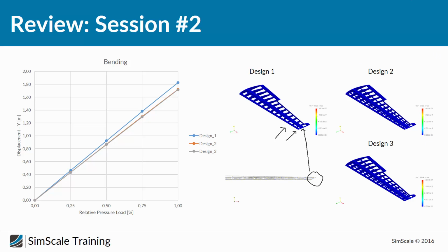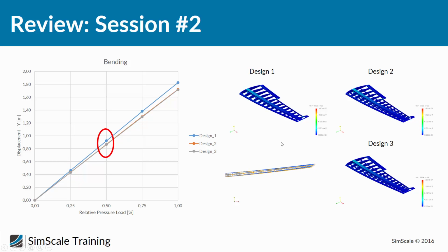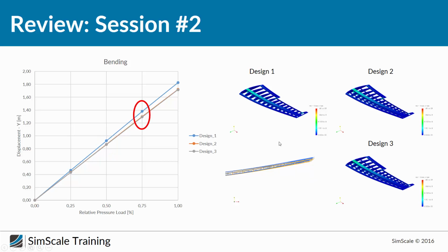Here we have our first load step, and as you can see, there seems not to be much stress, but you can immediately see a difference between the blue one, the initial design, and the yellow and gray ones. So here we already have a first difference. And if we increase the pressure load more and more, we can already see the stresses. Let's go a step further.